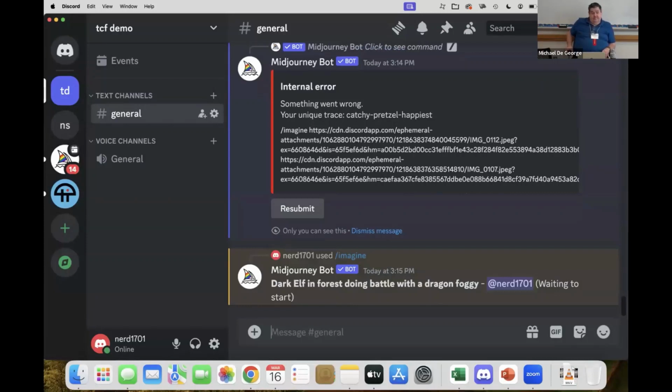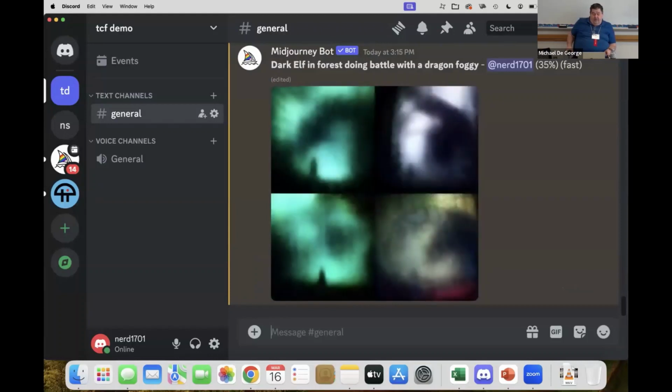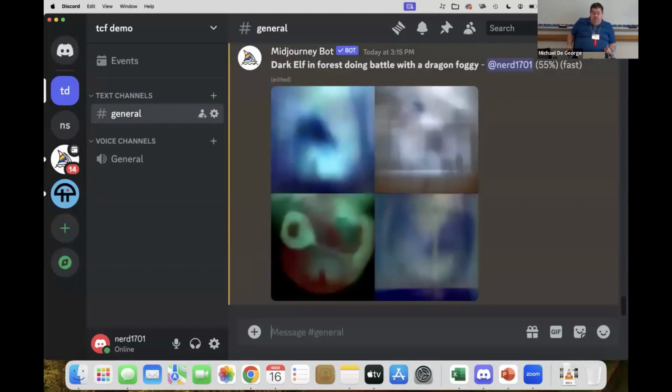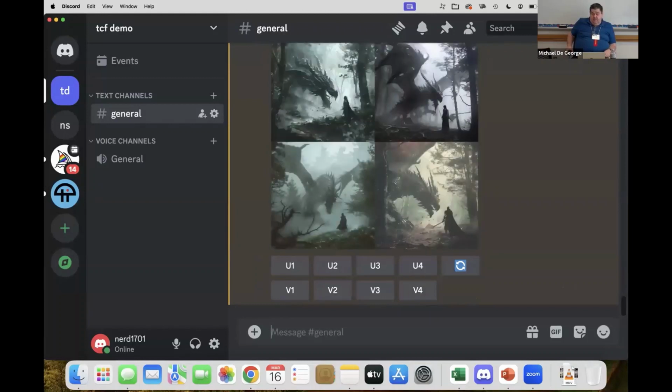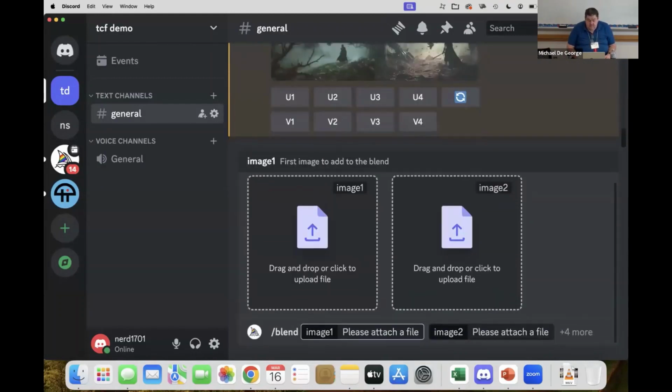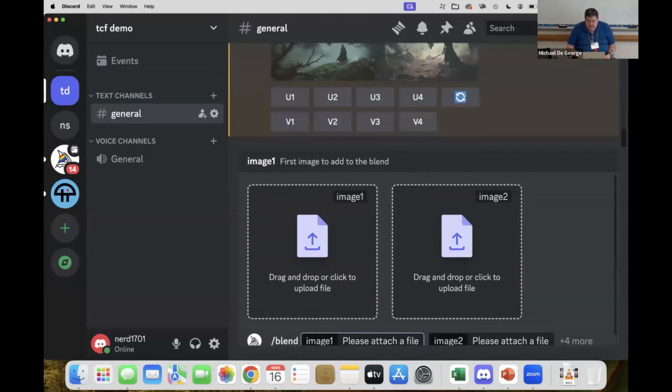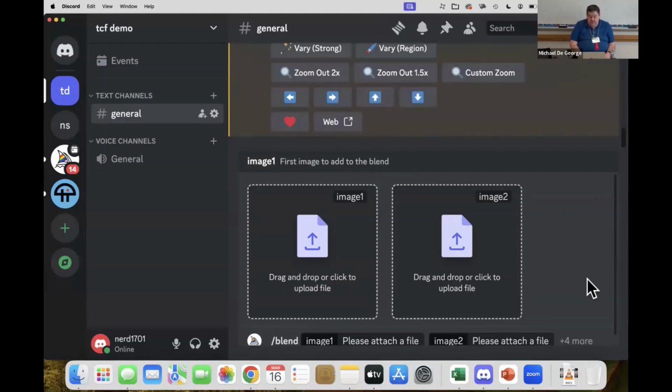Do you specify the width and height in inches? It's pixels. And do you know the max? No, I've never hit it. You can specify the height and the width. The default aspect ratio is 1:1, but you can specify an aspect ratio, whatever you want. You can say 21:9, 16:9, 4:3. Let's just see what one of these looks like up close.